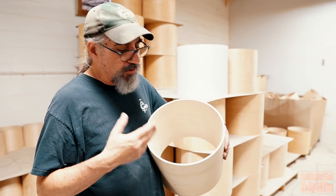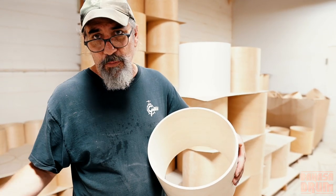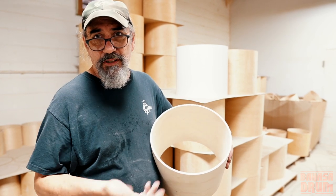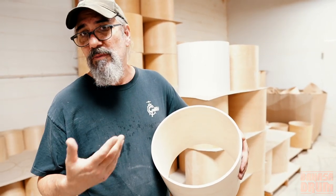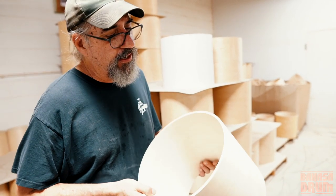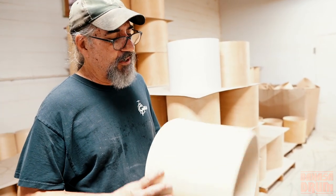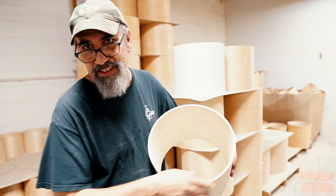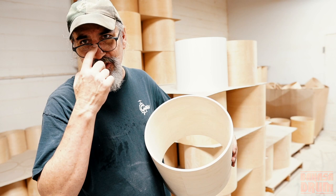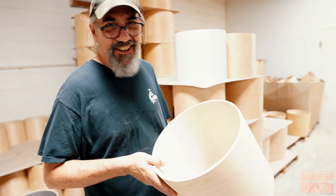And that was also when Gretsch decided to outsource their shell making. So they went to a company in Indiana called Jasper, and they developed the USA Custom Shell. And the shell, for years, we really wouldn't talk about what the shell was made of. It was always kind of a mystery around the Jasper shell. Yeah, I know. Right?